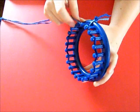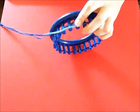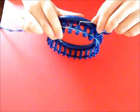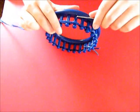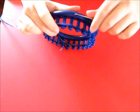And then you're going to toss over, as you can see, every other one. And you're going to like this cast on. I'll show you how it works.